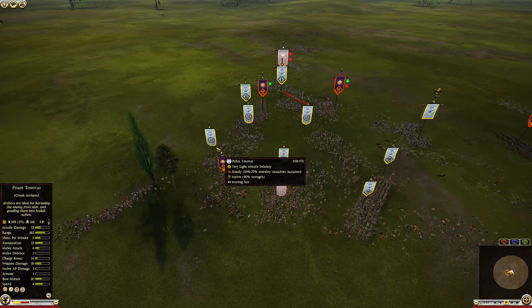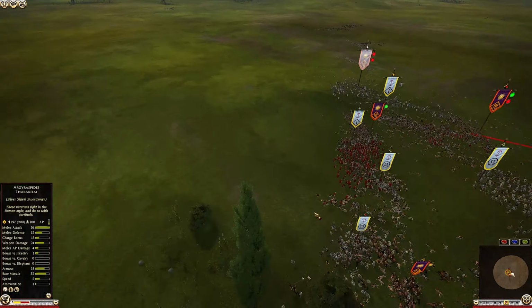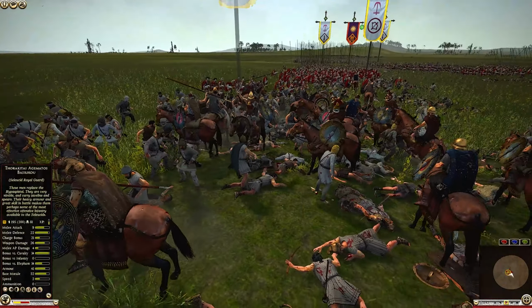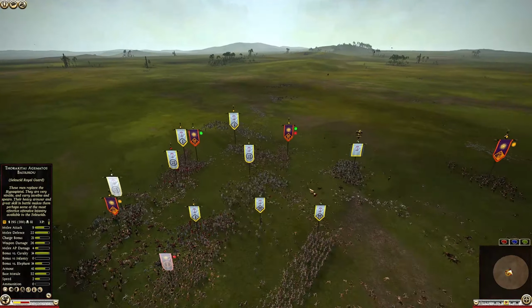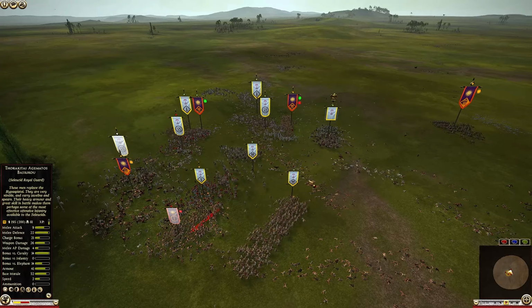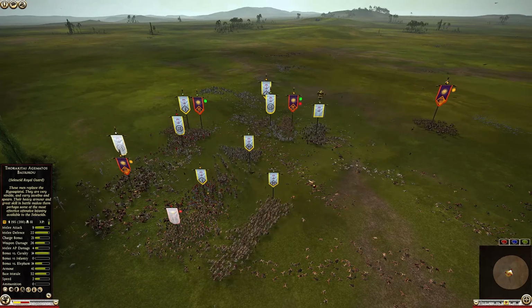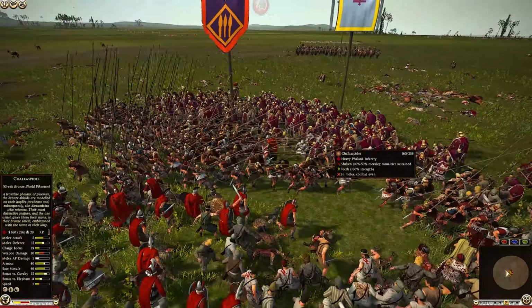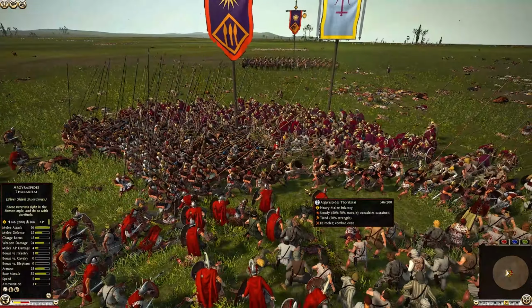A nice little cavalry charge there into some archers. Going to take a little bit of damage and probably manage to rout them, but the battle is lost at this point. The Macedonians have barely anything left, and even with this cavalry, it just couldn't be brought to bear. I think they really had to try and be a bit more micro-intensive with it and try and split it up and just try and find them avenues of attack.